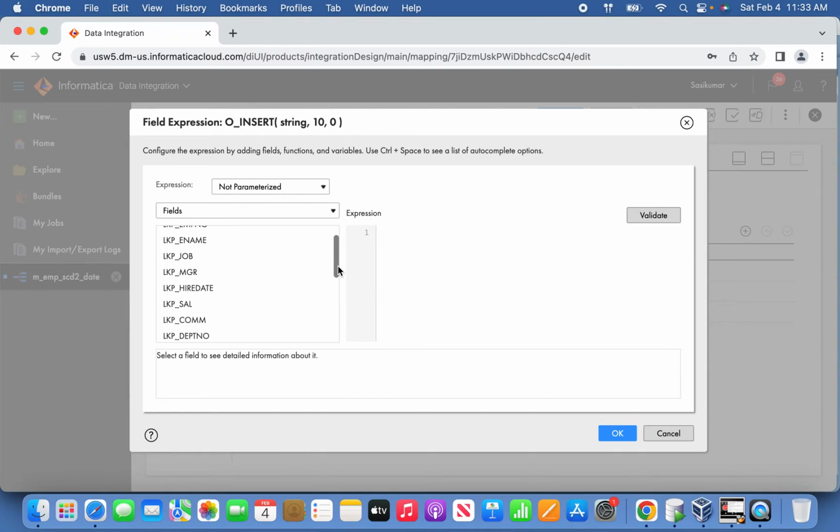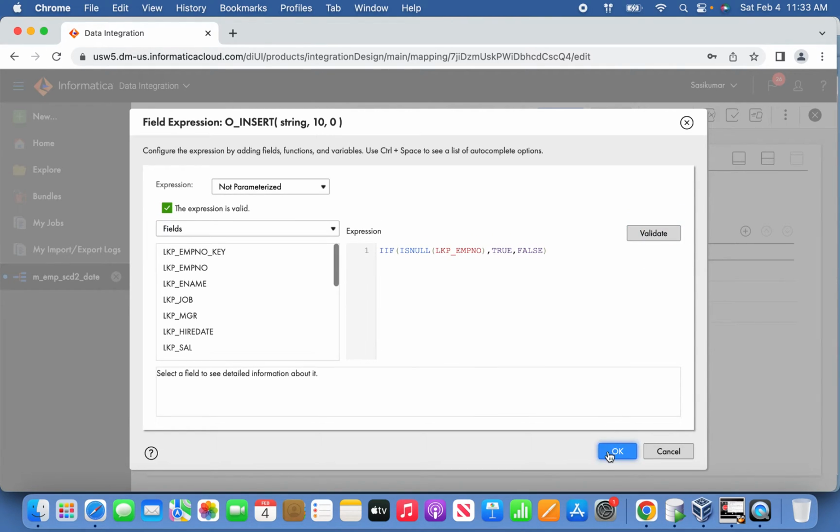Whatever the leftover, the non-matching records, we are going to consider as the new employee record. The lookup employee number is null. For any new employee that comes from the source, it will return a null value for the lookup side. So for that category of record, we are considering it a new record. Hence we are assigning a true condition as a boolean expression. Okay, so this is done.